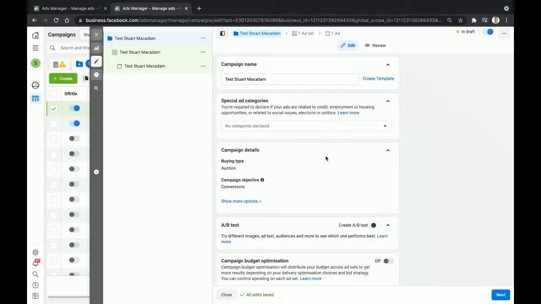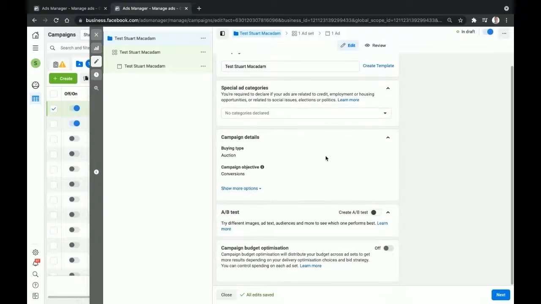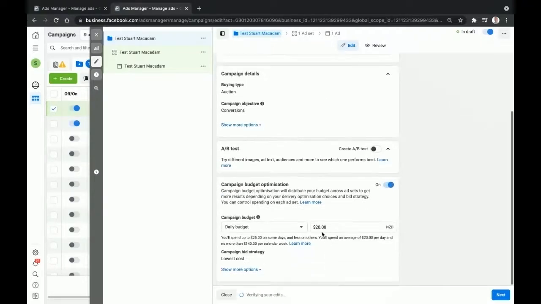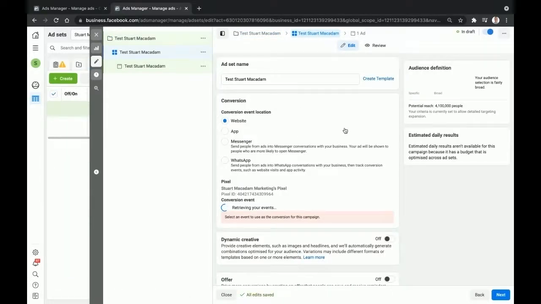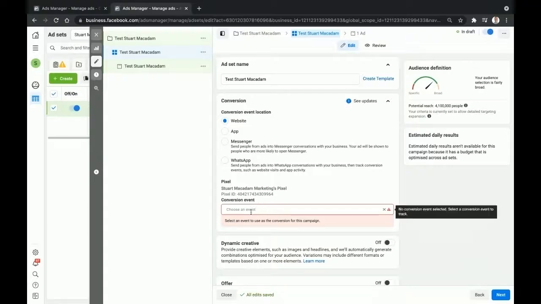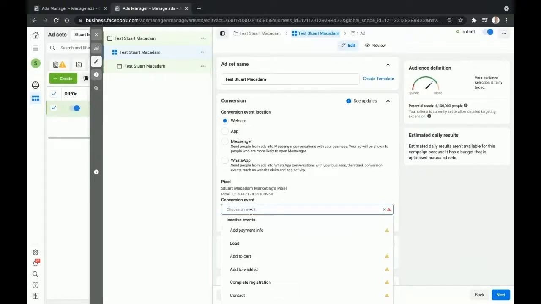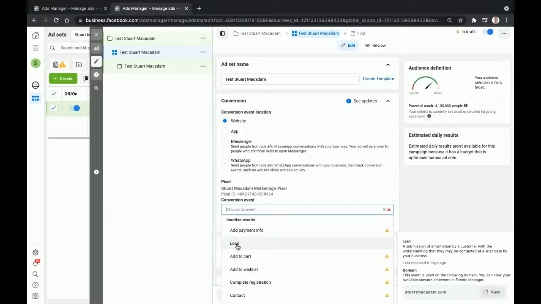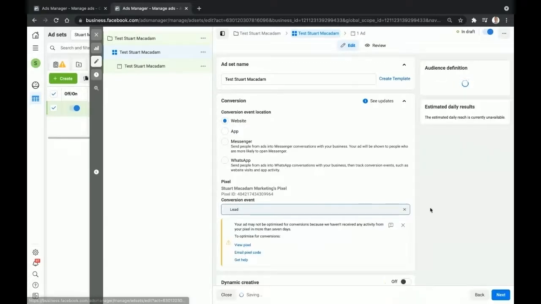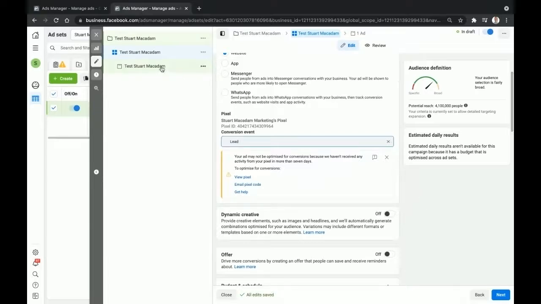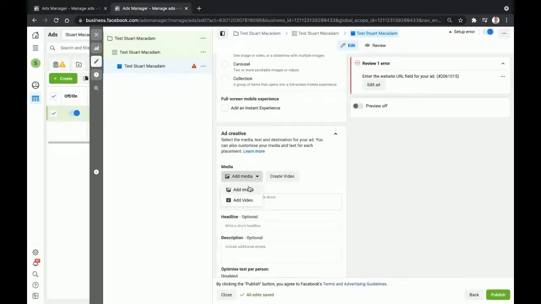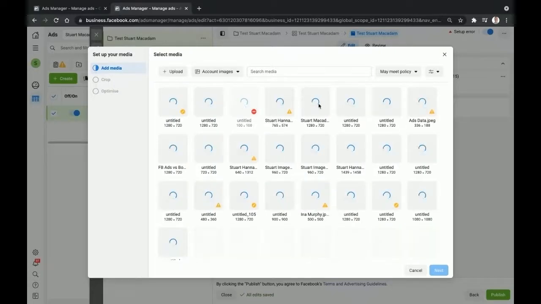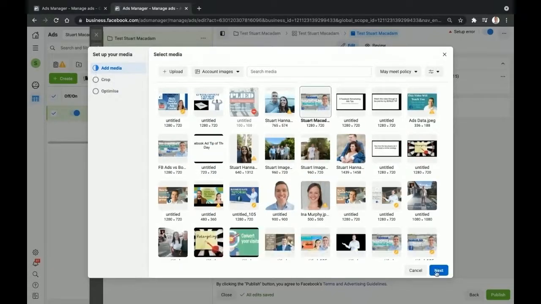And like any other campaign, you just have to choose certain metrics, such as your budget. So for this one, we will just let the $20 example sit in there. The most important thing that we need to be aware of now is just choosing the conversion event. Now, as you know, the one that we just set up was a lead-based campaign, and we are going to then go down to the ad itself and simply go and set up an ad with an image that is the quality that Facebook likes.